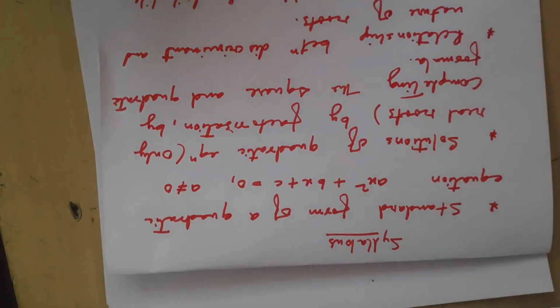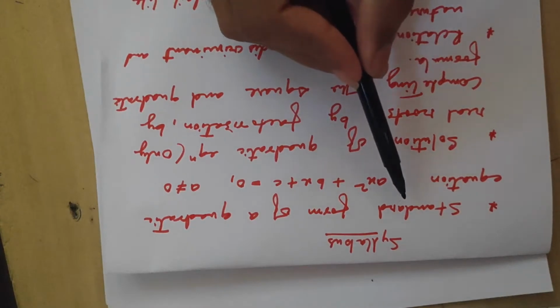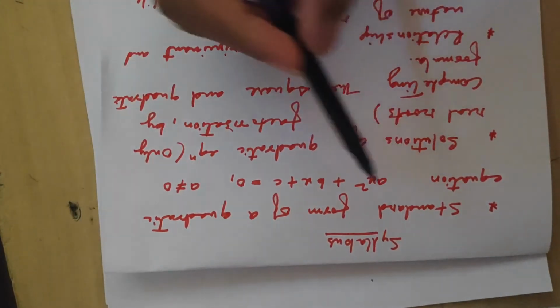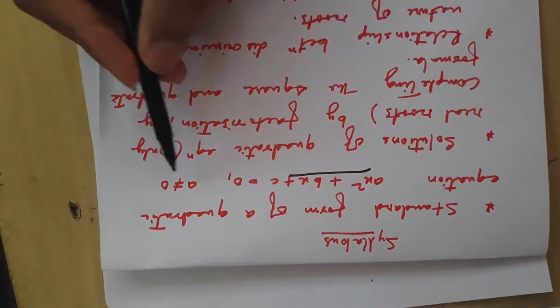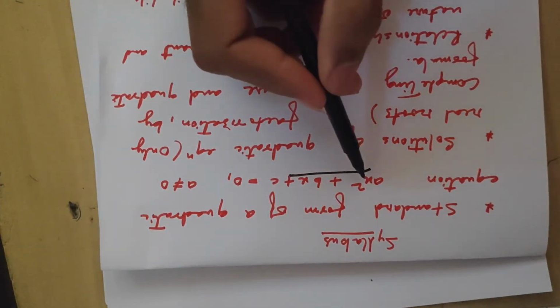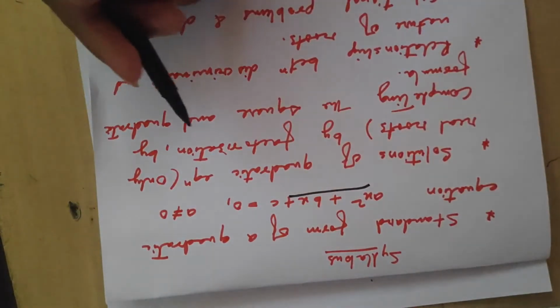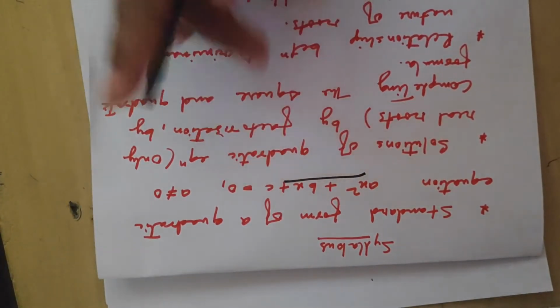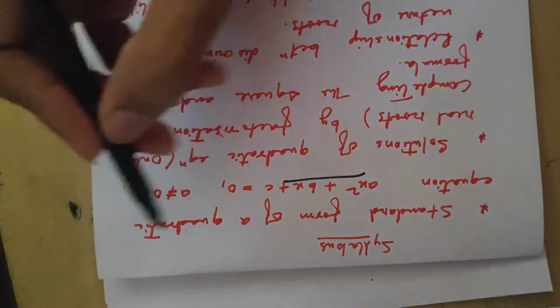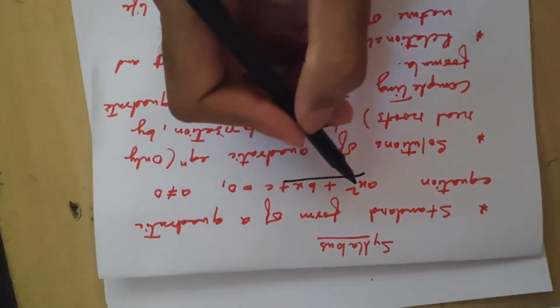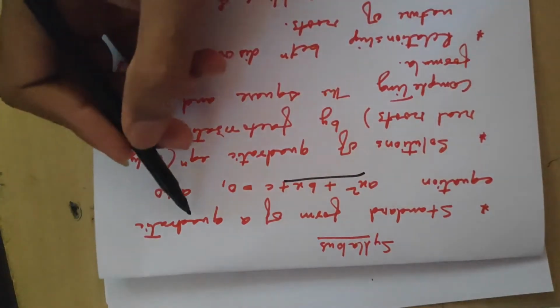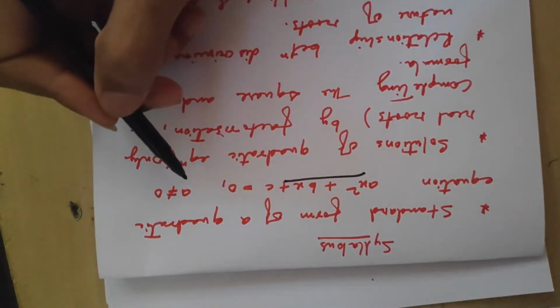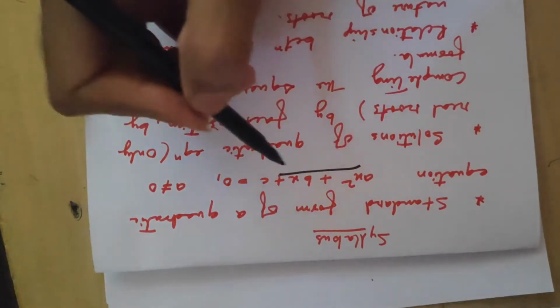You see, the syllabus is very important. Syllabus means what we are going to learn in this chapter. So first of all, we're going to learn the standard form of a quadratic equation, which is this, and a must not equal 0. I will tell you everything about what is quadratic and linear, because you have learned already earlier in chapter 3. Linear means the power will always be 1, and here the power is 2. So quad means here 2. We'll be discussing all this, but before we start, let's see the syllabus.